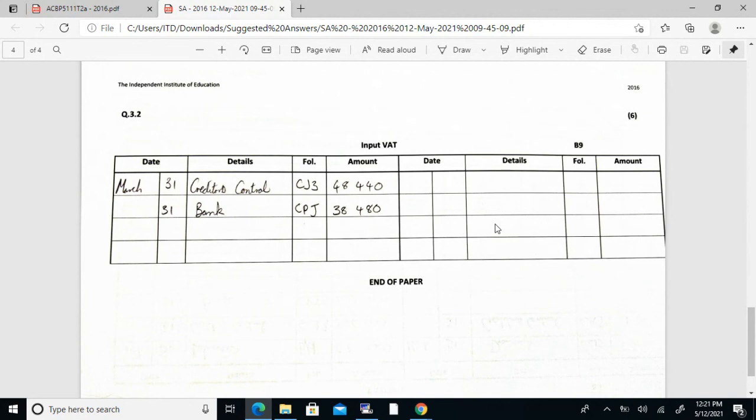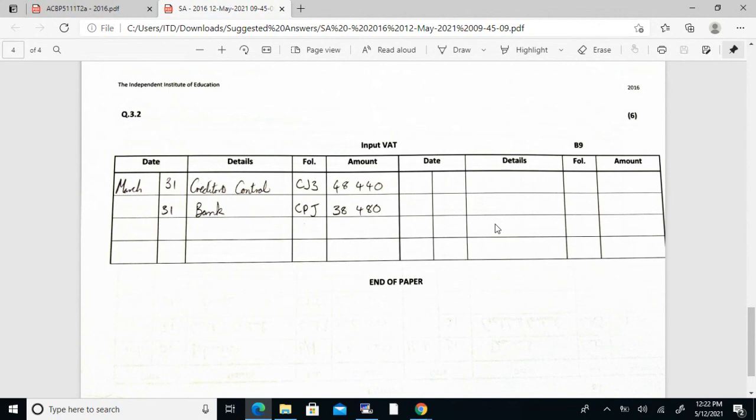We have to ask ourselves, what were we doing in the creditors journal? Again, we were buying on credit. We know that that means that since we were buying for our inputs, this is the amount that we can claim from SARS, and the money SARS needs to refund us. Does that make sense? And therefore you're going to the negatives. Because we know that input VAT again is a current asset. So again, it increases on the debit side, decreases on the credit side.